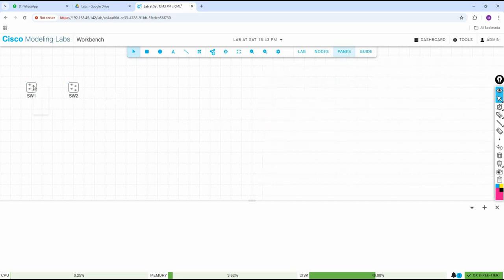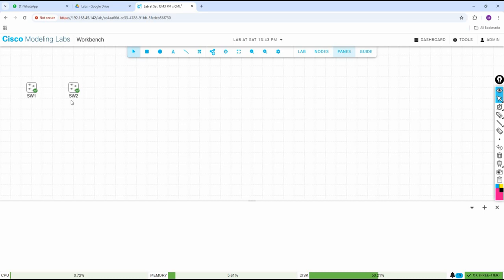So now I can power on this. You can do the same lab in Packet Tracer also. No problem, this lab will work in Packet Tracer also. I just want to show you in this Cisco Modeling Lab, that's why we are doing it here. Wherever you want, you can do it in GNS3, EVE-NG or Packet Tracer, it will work.